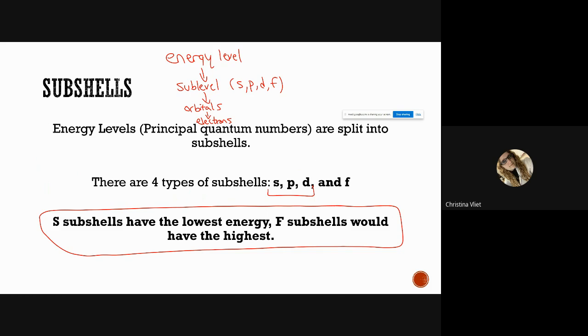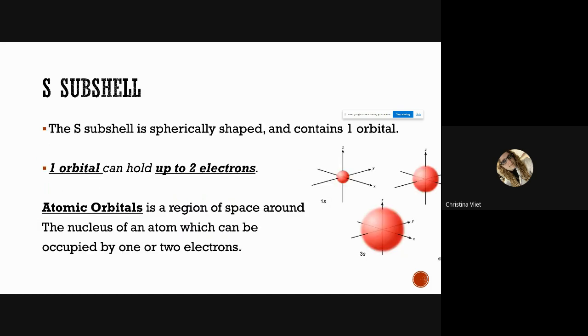So why does the S have the lowest energy and the F has the highest energy? I don't know if anybody remembers this. Let's go over them and we'll see why. This is S. Take a look at it. S is shaped like a sphere. This goes into what's called the electron cloud model. It's different than the Bohr model, where you've got rings, and these rings have electrons. The electron cloud model is actually much more accurate. It basically states that there are probabilities of finding electrons somewhere in the area.